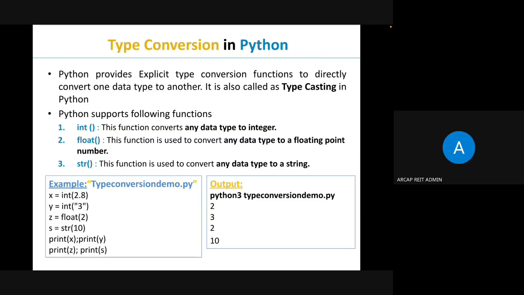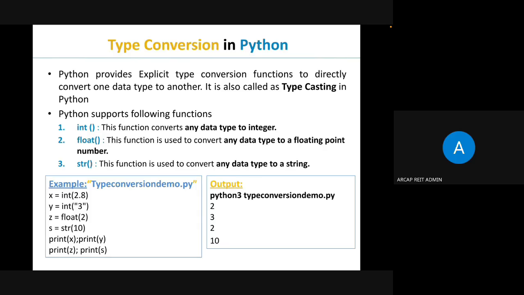So take a + b, where a = 10, b = 20. a + b will become 30 when they are integers. If they are strings, the output of a + b is "1020", because when we use plus on strings, it will be concatenated. So there what we have to do is convert them into integers, then apply the operation. In this case, typecasting is required.